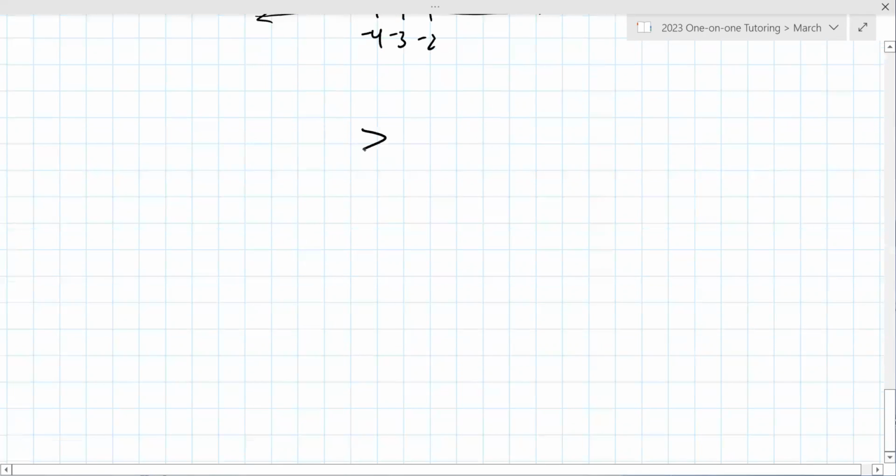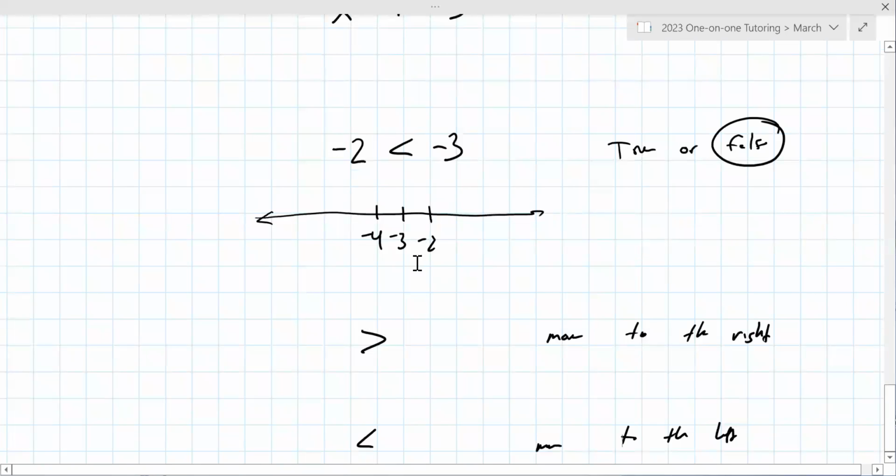Well, the greater than means more to the right. Oh, you're right. If it's negatives, that means like if someone owes you $2 versus someone that owes you $3. Yeah, okay. So the thing is, with money, not all the examples work out. Yeah, you would rather owe someone $2 than $3. Yeah. Hopefully that's clear. Okay.